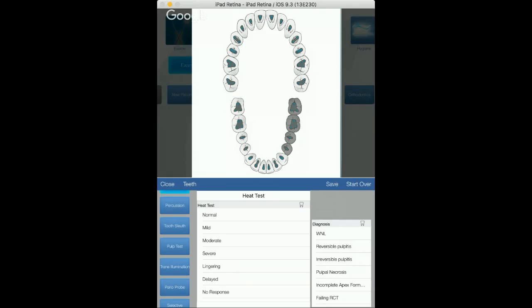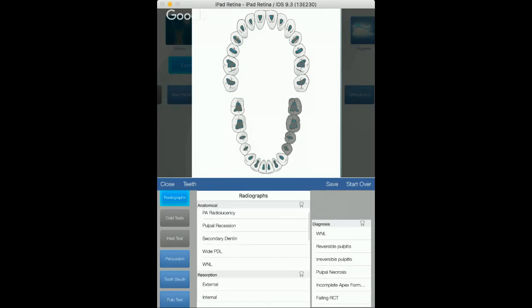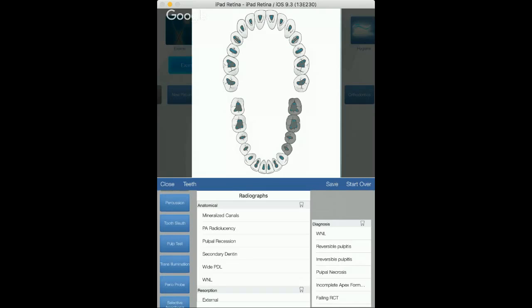But one thing I forgot to show you. I'm going to go back to radiograph real quick, because one thing I didn't finish with radiograph is, if they had external resorption, bone loss, furcal loss, that kind of thing, periapical radiolucency, you can mark. But let's say in this particular case, there was no periapical radiolucency. So we're moving down the road, but we know we have a tooth that's going bad because it's sensitive to heat. We're not going to percuss. Well, let's say we percussed and all were normal.